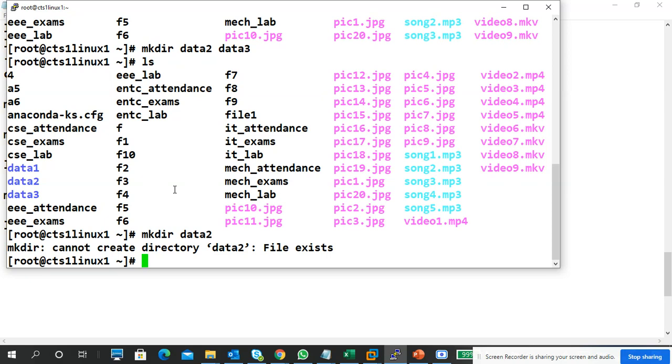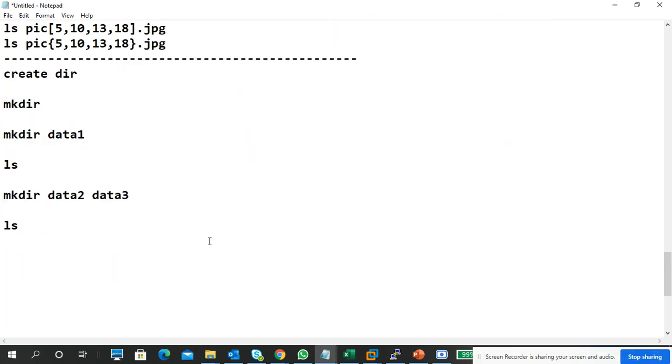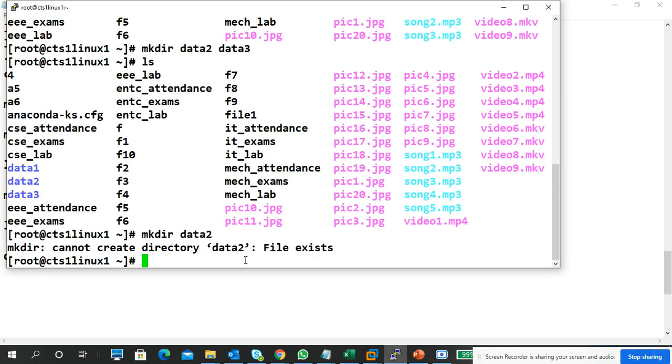Okay, next one. Now the question is, I want to create a directory inside data1. Inside data1, I want to create a da1 directory. So mkdir data1/da1.